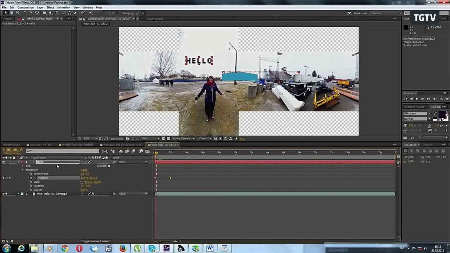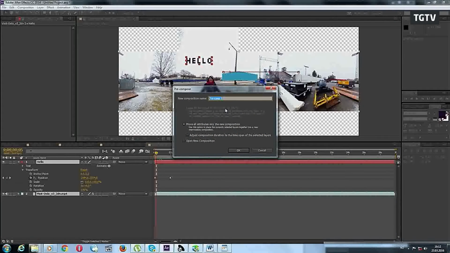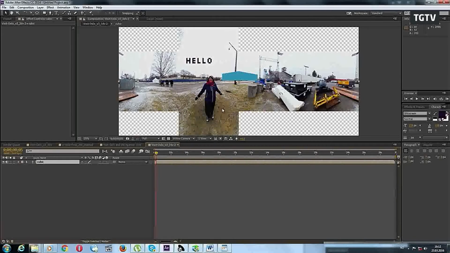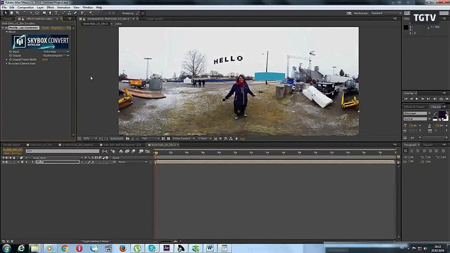And what we're going to do is pre-compose the shot, but leave it cubic. So let's call it cubic. So this is the cubic scene. And we reopen the Metal Skybox Converter, but this time we go from cube map to rectangular. So now you see that the hello is warped on the flat surface.